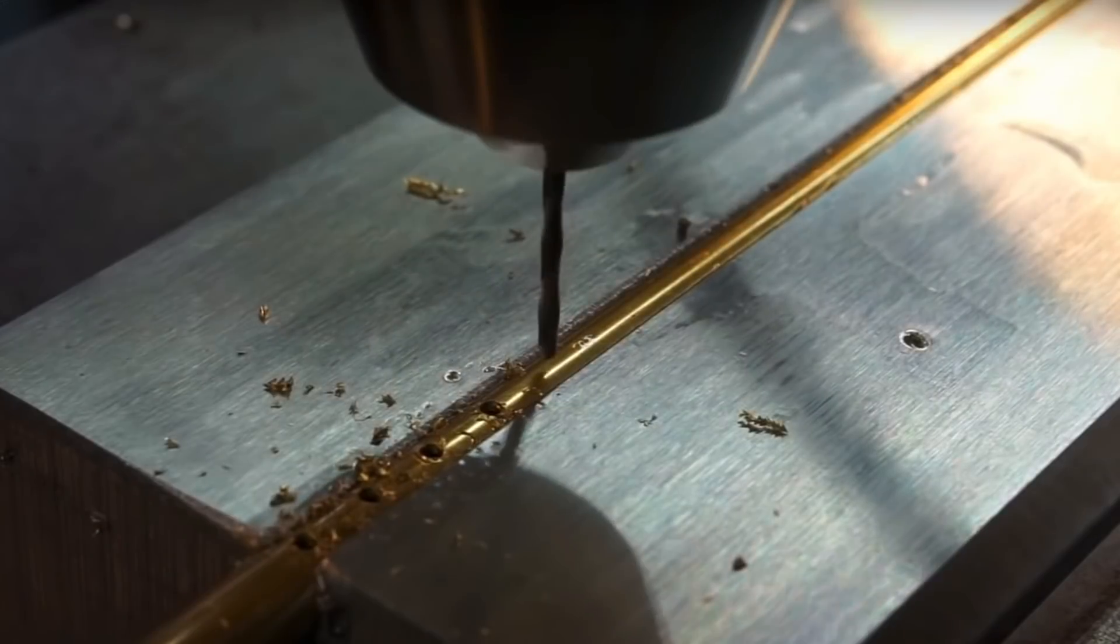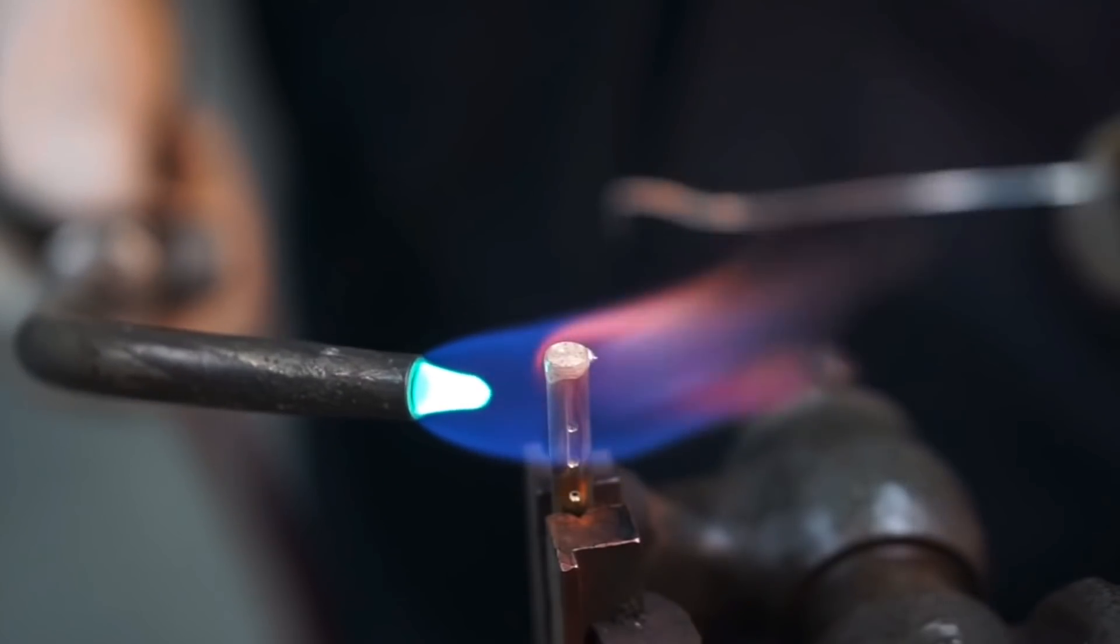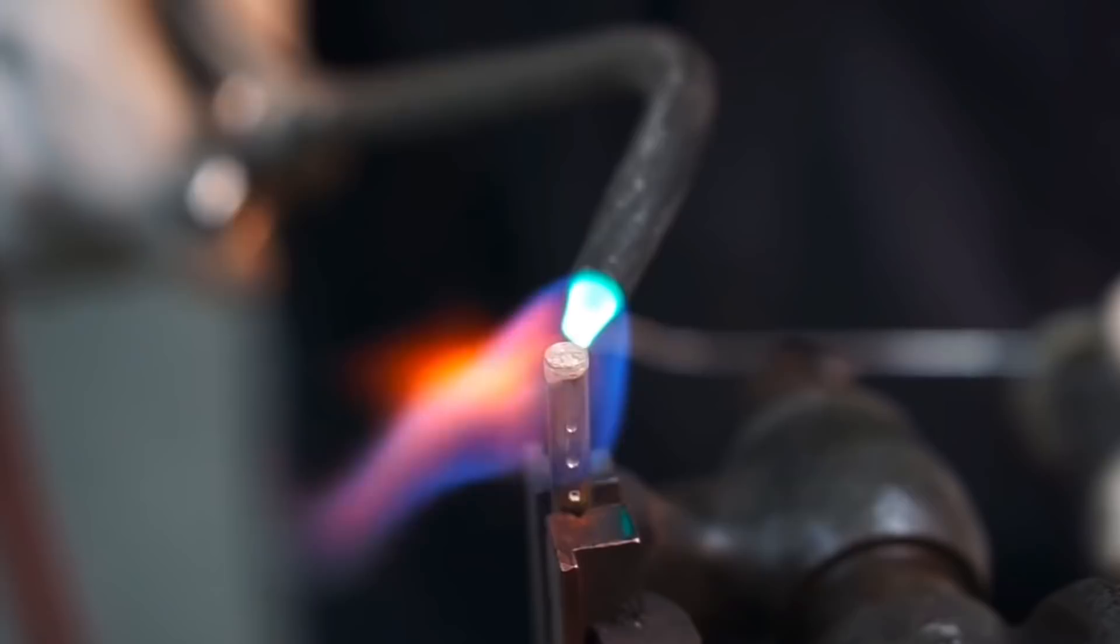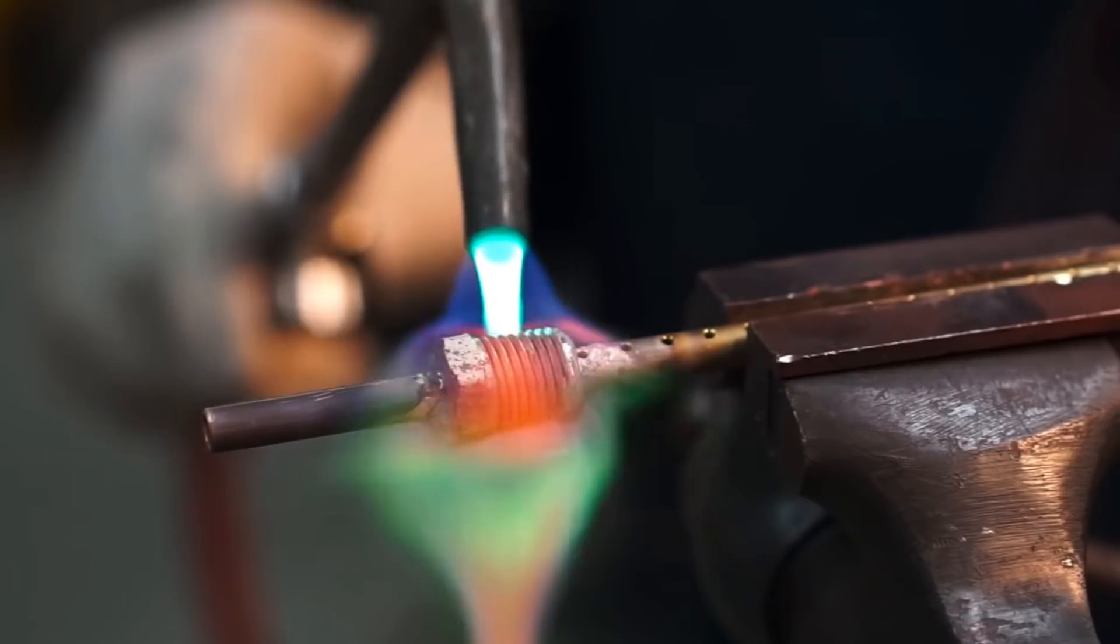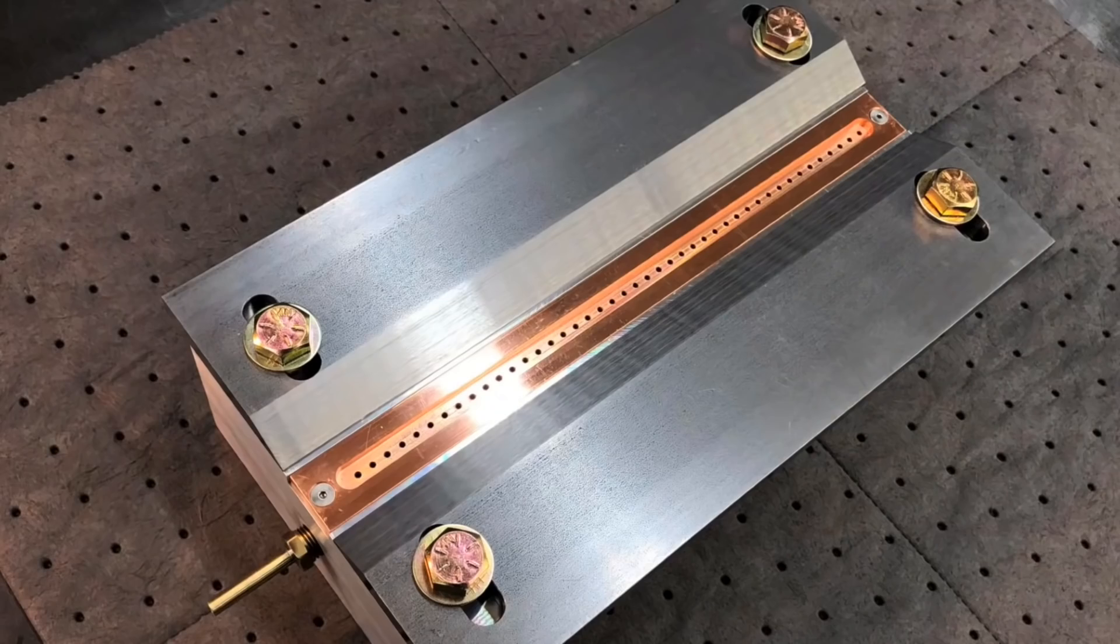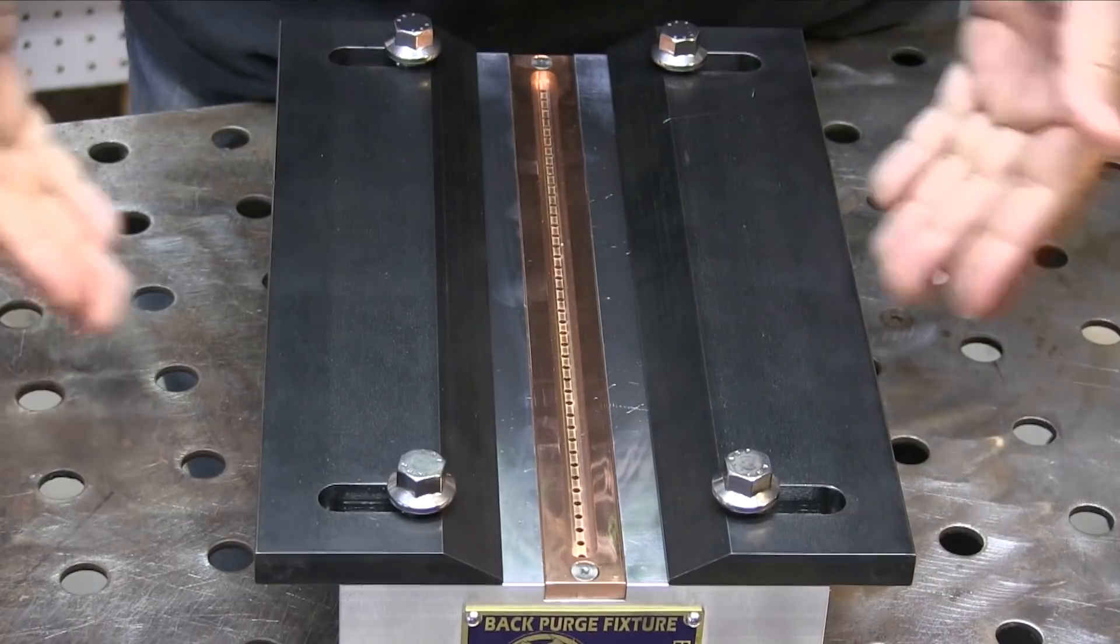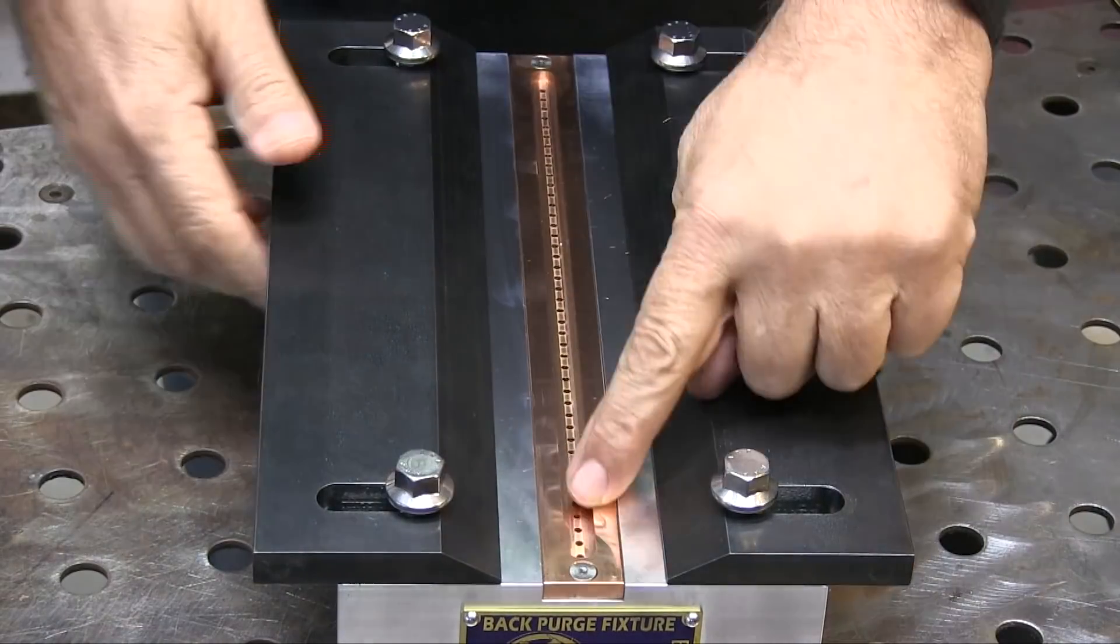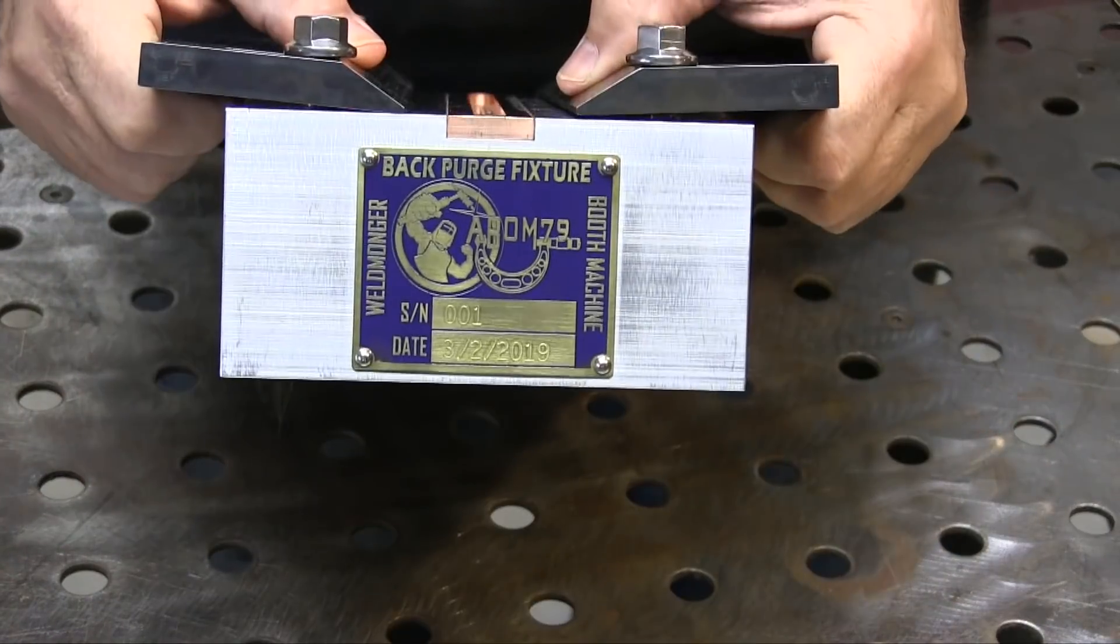This brass tube runs the whole length of the fixture pretty much in the argon cavity that was milled in there. And this is silver brazing a little plug on the end of that tube and then the fitting on the other end where this will just screw in. After that's cleaned up, it's pretty much ready to go after a blackening of those hold down bars. Almost too pretty to weld on and scratch up, but just almost. I'm definitely going to weld on it.